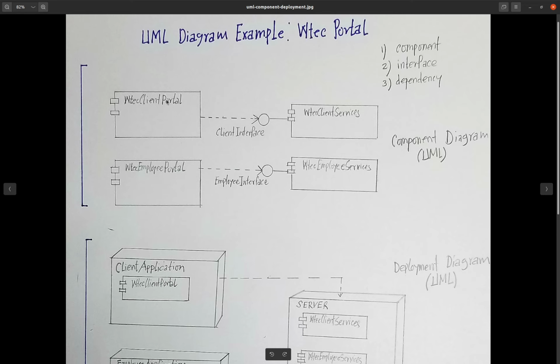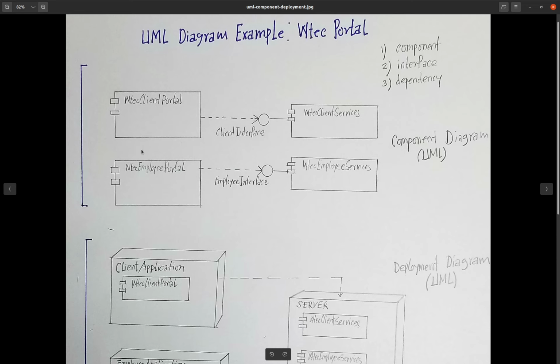What I meant to say is that you do not want your customer to access everything in your DB or all the private information that is hosted in your backend. You are only exposing what they need to know or what they can access. And this lollipop sign in here, as you can see, means it's an interface. So think of this client interface residing somewhere in Waterlootec Client Services, which is exposing the services to Waterlootec Client Portal. And the dashed line touching that lollipop icon represents dependency, as in this portal cannot operate on its own. It is depending on some services.